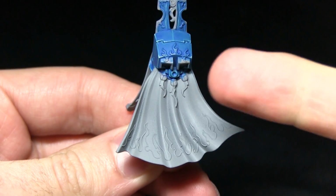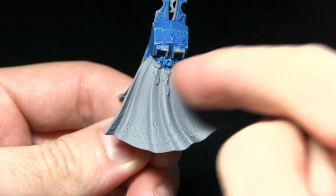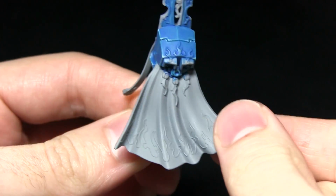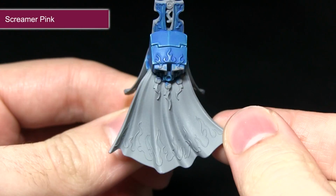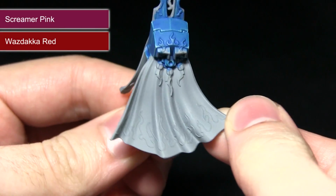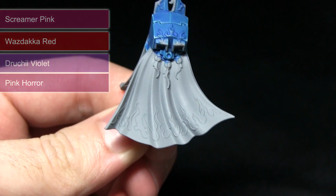Now if you're painting the Sorcerer of the unit like I am here, you'll be wanting to paint the robes next. I'll be painting the outside of the robe first of all. I'll be starting off with a base coat of Screamer Pink, followed by a layer of Wazdakka Red before a wash of Druchii Violet, and then finally a fine highlight of Screamer Pink.